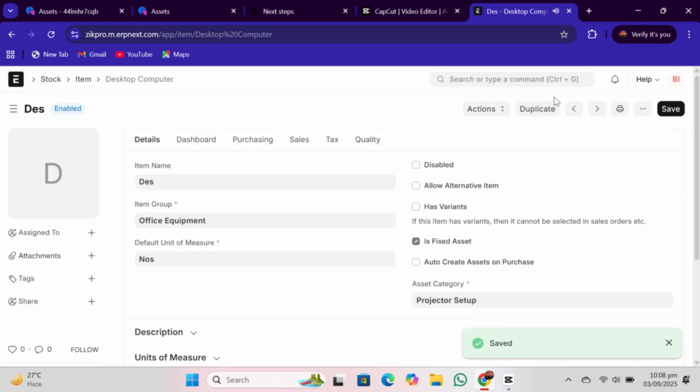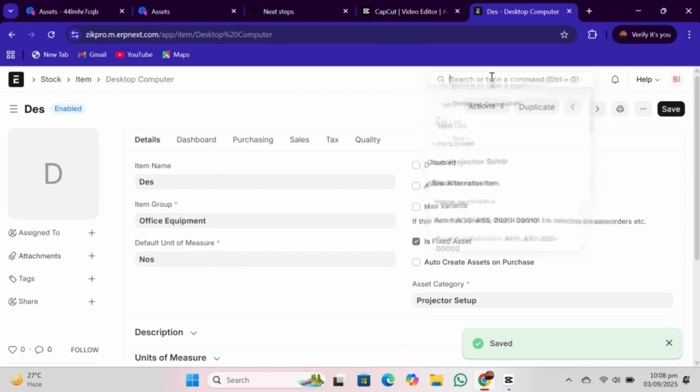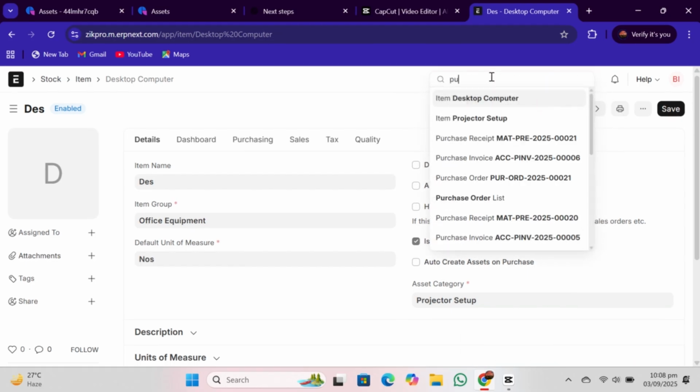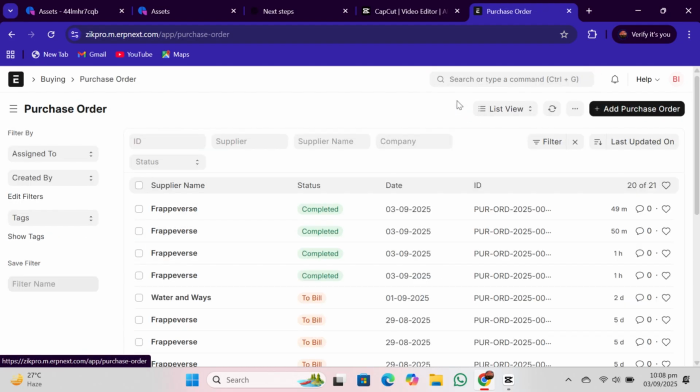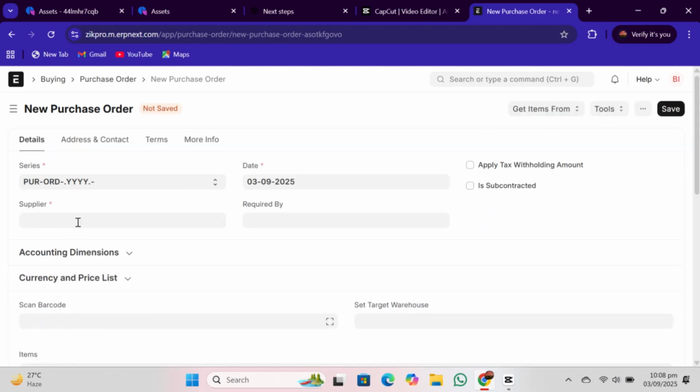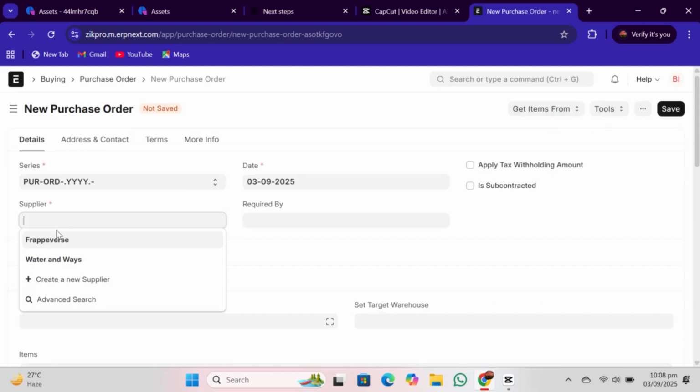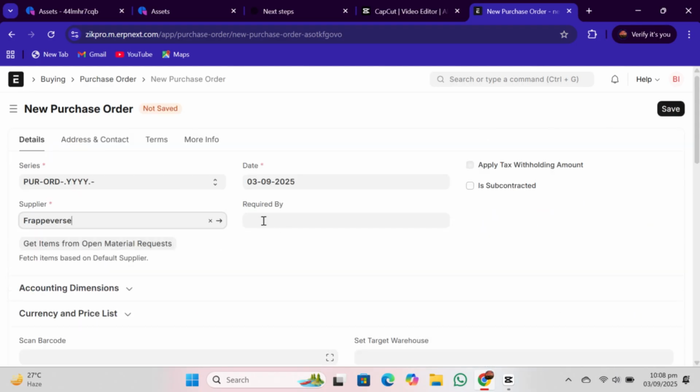Now since we have created these items, we'll be buying them so that they may be available when we'll be creating assets later on, when we'll have to add the purchase requirement of it. So in order to buy them, we'll be creating a purchase order.